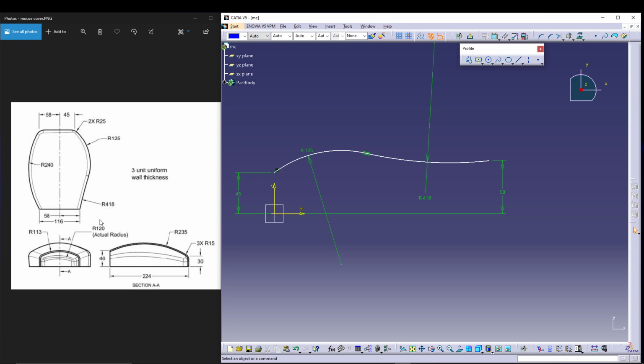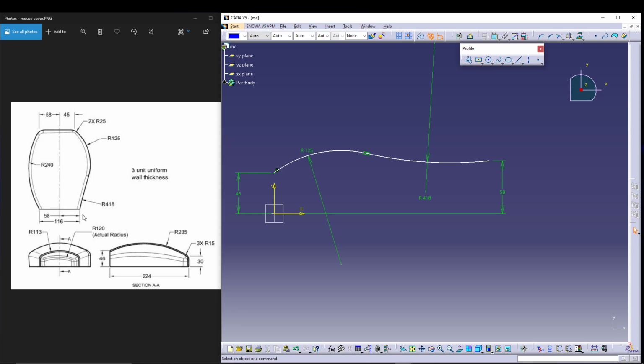Now the other thing that we have to define is this one. Let's say we define that using the vertical axis. Actually, let's not define that, we can delete that. The one thing that we see over here is a total length of 224.